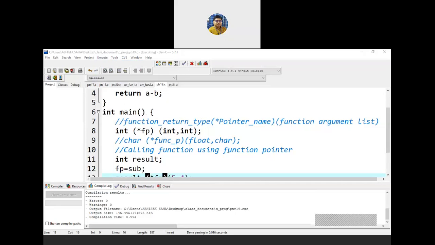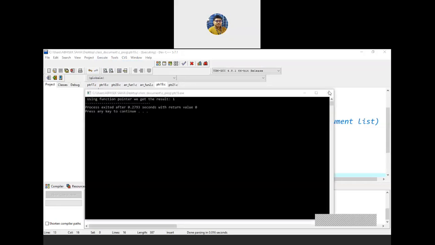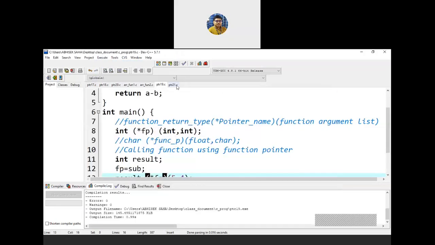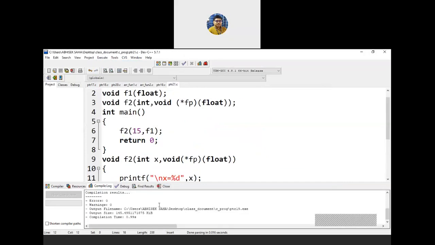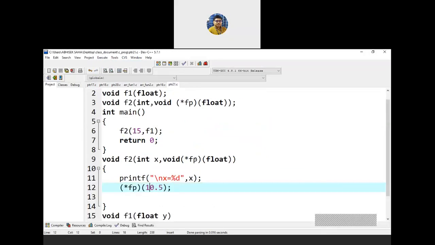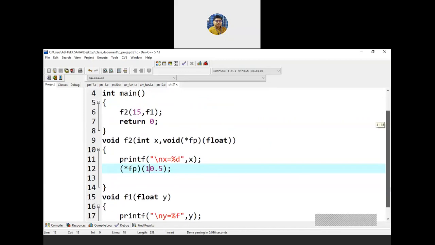So it gives us one. Similarly, in the second example, I am calling the function f2, and through the function pointer star fp I am passing a float value, 10.5.